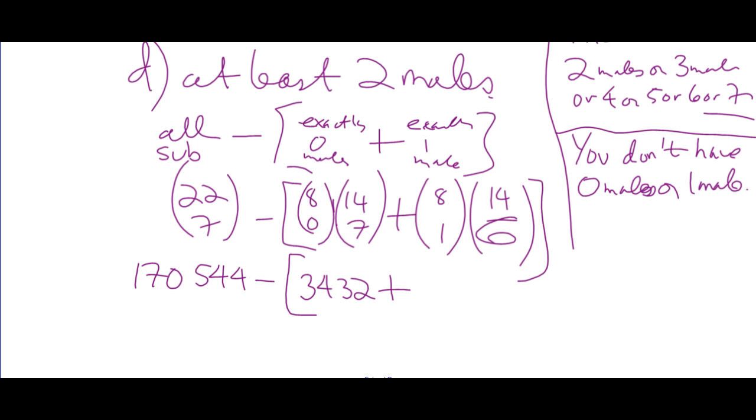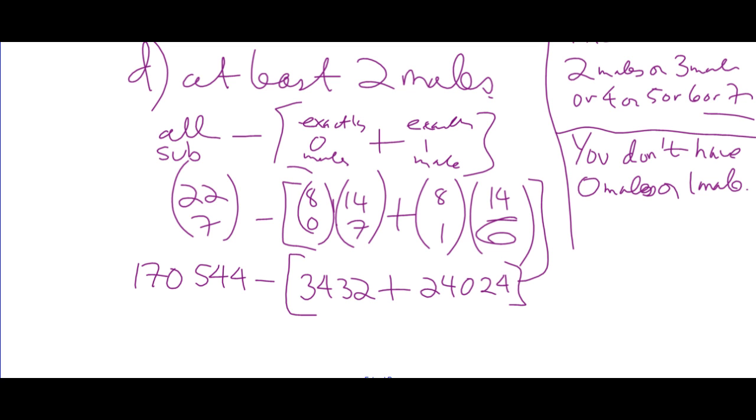Sorry, how much? 8 choose 1. 8 choose 1, by the way, is 8. But you do, so you're going to go 8 math PRB C1 times 14 math PRB C6. Enter. PRB is over to the probability menu, right? Okay, so what's 8 choose 1 times 14 choose 6? 24,024.